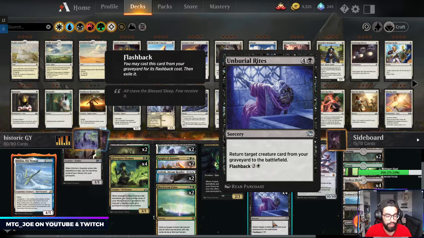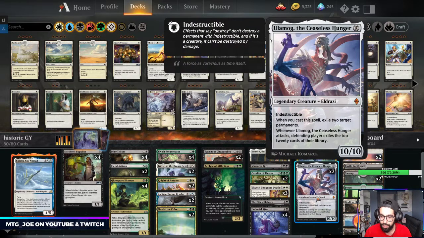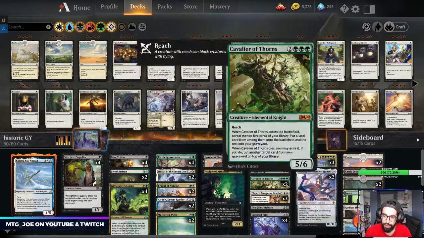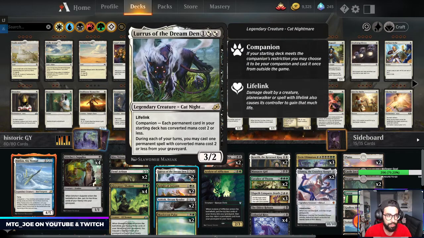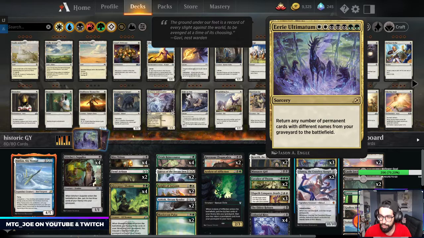So what we do is we try to self-mill the creature we want to reanimate, as well as Unburial Rites, and then reanimate something big. So generally you want to target something like Ulamog, or you can do Cavalier of Thorns or Kenrith. Kenrith also is another way you can reanimate creatures. You have Elspeth Conquers Death and Eldest Reborn that can bring creatures back as well. And then our smaller creatures can be brought back with Lurrus. And then we have Eerie Ultimatum, which can basically bring back our entire graveyard to the battlefield.